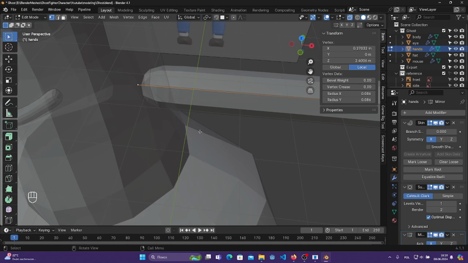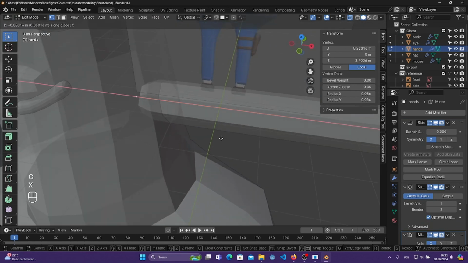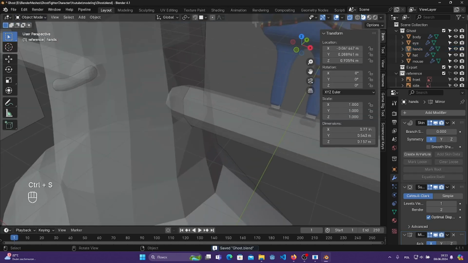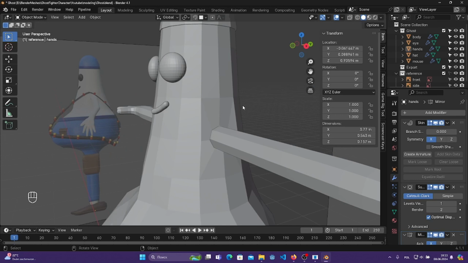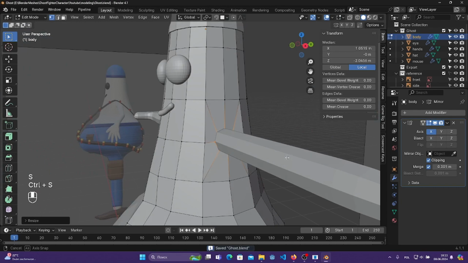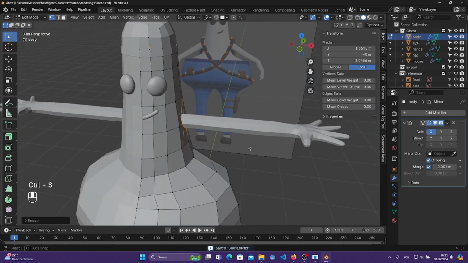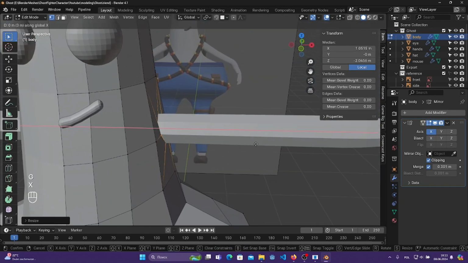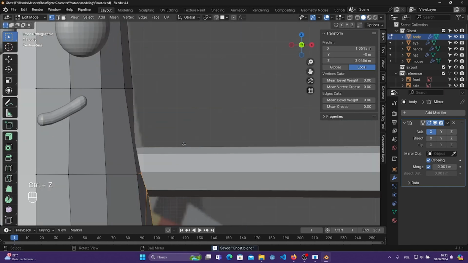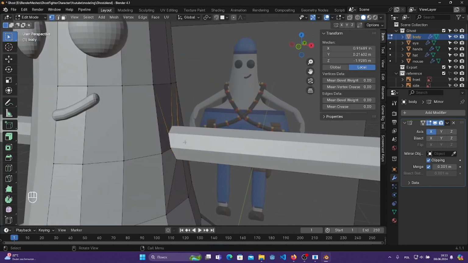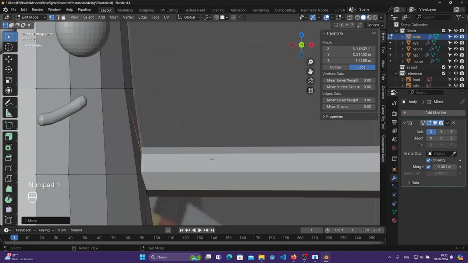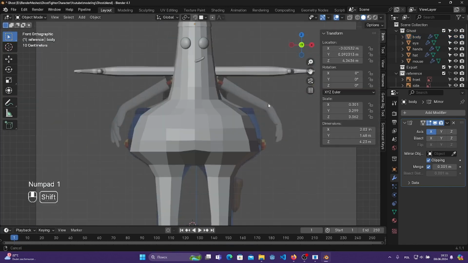Let's go to the hand, X-ray mode, and move it on X axis. Okay, maybe scale down a little bit. It looks pretty good. Maybe we just have to scale down a little bit. Okay, I think it looks good. Maybe we can move it on the X axis a little bit. Okay, and maybe we can move the 3 vertices on the X axis like that. Okay, now let's make pants.